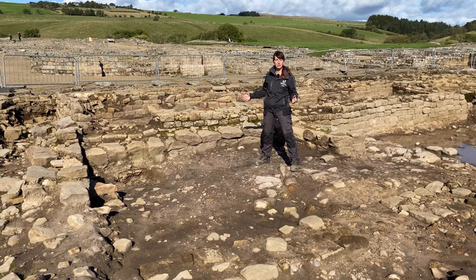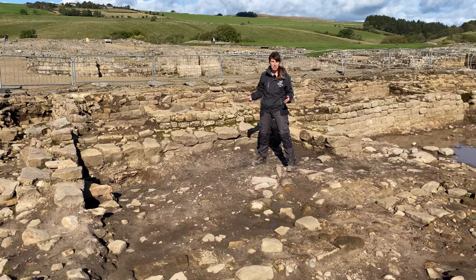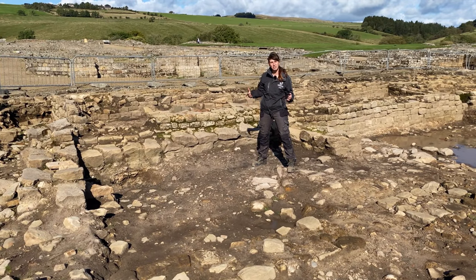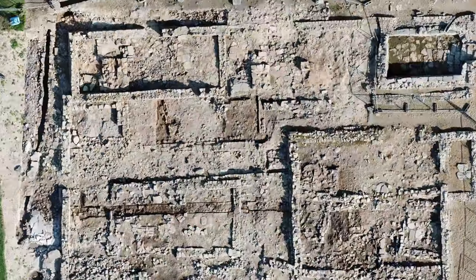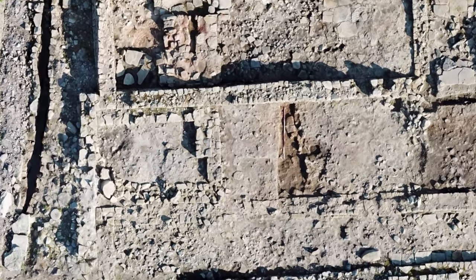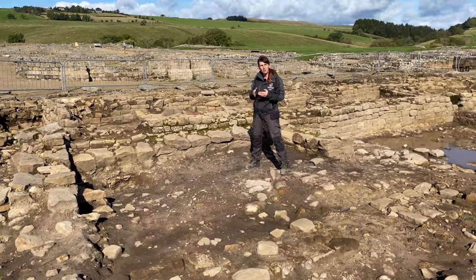It is interesting to note that the scola was subject to a number of modifications through time. So later on in the season, we discovered that a little building had been added to the scola, and you're looking at it right now behind my shoulders. That building extends towards the south of the site, and it's really kind of a different construction style. The two buildings don't merge. The following building is composed of much larger blocks, which are just butt jointed onto the scola.